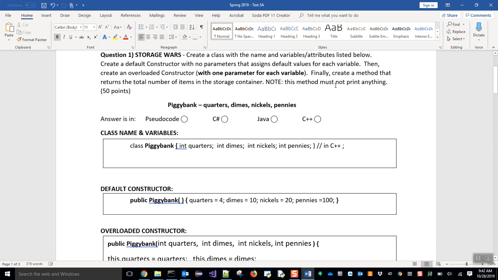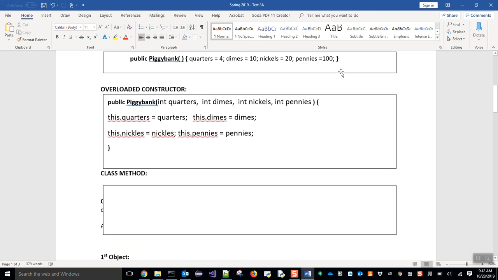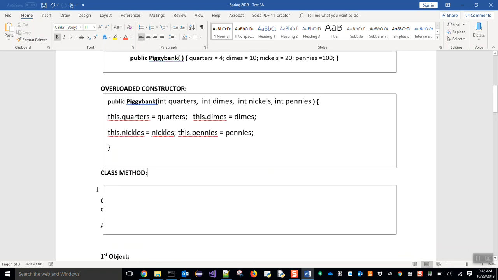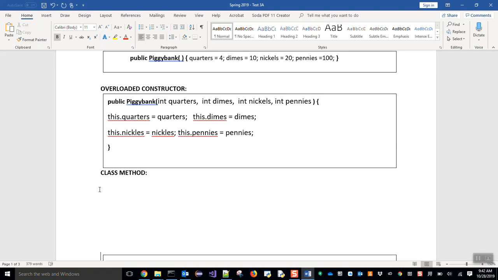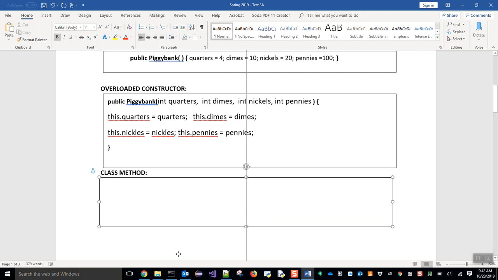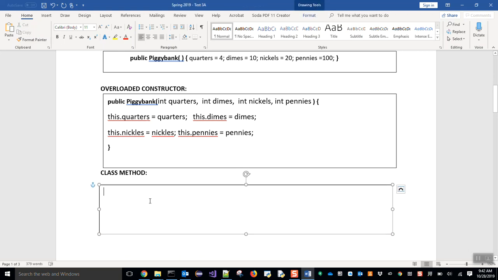It is optional, the problem does not tell you what name to give the method. Any name you can choose, right? For instance, let us say public. I'm keeping some blank space over here. Someone needs to tell me what I need to put over here. Any name I can give my method. I can say itemCount.